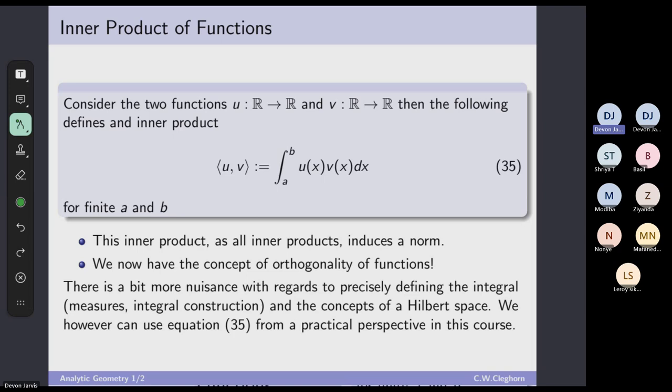In the same way that you can define polynomials, like in the first lecture, I said that a polynomial can be defined as a vector, where 1 times x plus 2 times x squared can be represented as a vector 1 and 2. You can then do inner products of that. It's a similar idea, but that's for your interest. So u and v in this case are scalar functions and not vector-like. There are high dimensional functionals and inner products for high dimensions, but in this case, they are taking in scalars and producing scalars.